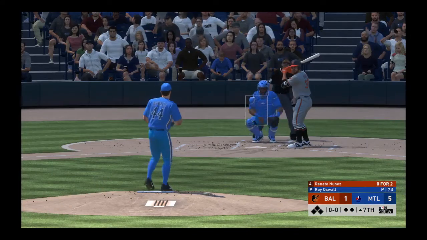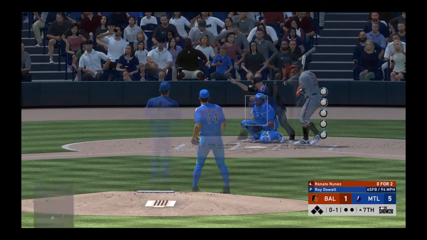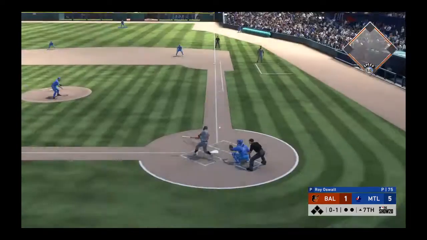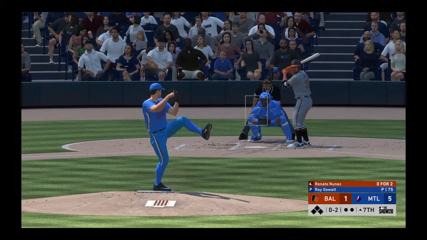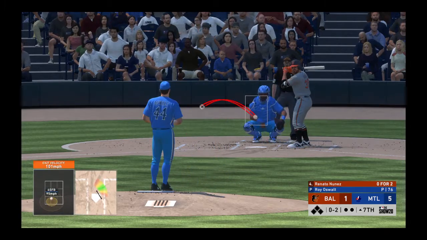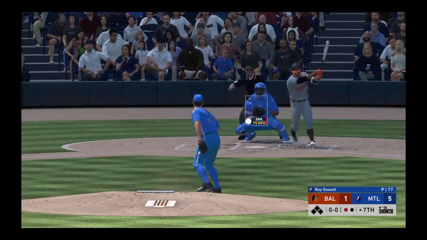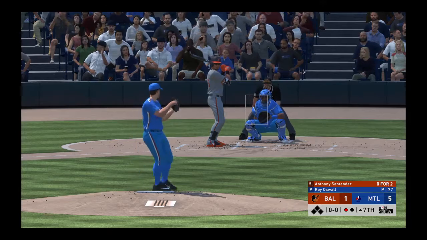Next will be the cleanup hitter, Renato Nunez. He's hoping to avoid the hat trick. He struck out in each of his first two plate appearances so far. 0-1 the count. Hit down the line at first, but that'll get foul. It's 0-2 now. And another foul ball. The 0-2 once more. Got him. And that's the third time we've written a K next to his name in this one.